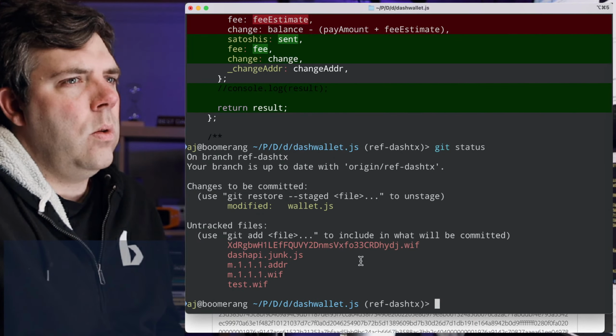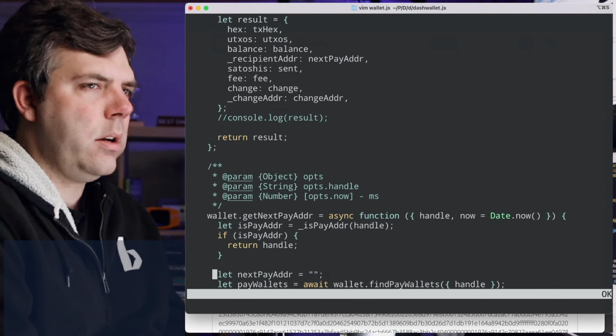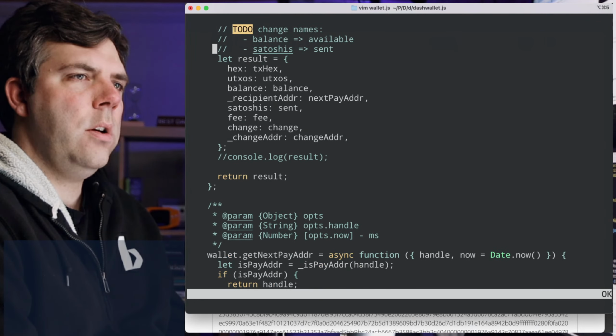What? I got both a sent and a failed simultaneously. So the sent makes me think that it actually did work. Let's see, return results.